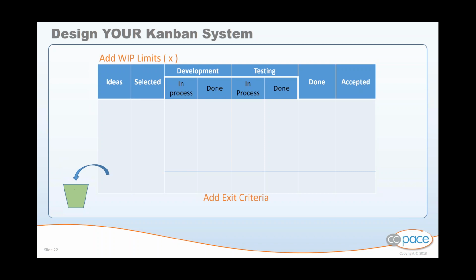So WIP limits, the simplest way, start with what you have now in process, and we typically will see the numbers above each column of work. So in the development phase, maybe we allow 3 items of work because we have 1 developer. Maybe we allow 6 items of work because we have 4 developers. You might notice a trend there. One-on-one is a low WIP limit, 1 work item for every person, but sometimes we find that if work is waiting for an answer or for some other resource, you might want to have 1.5 times.